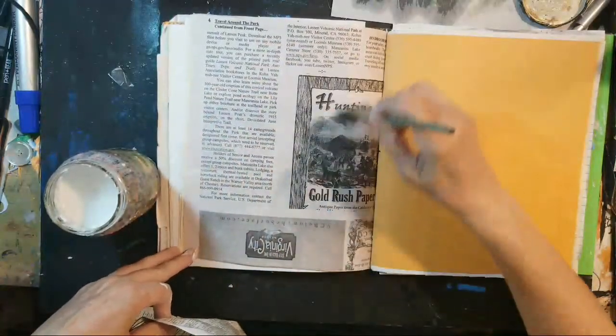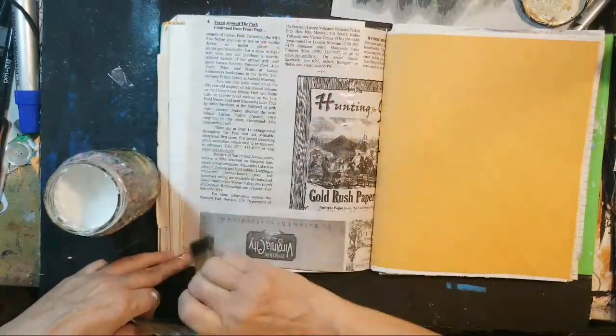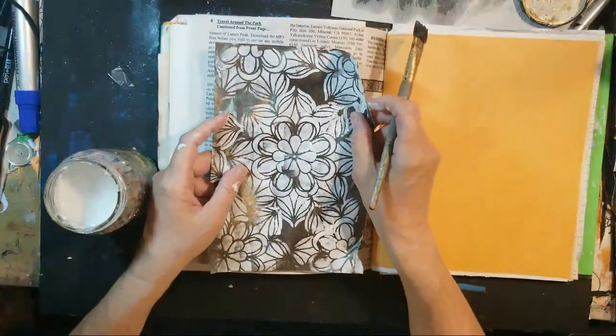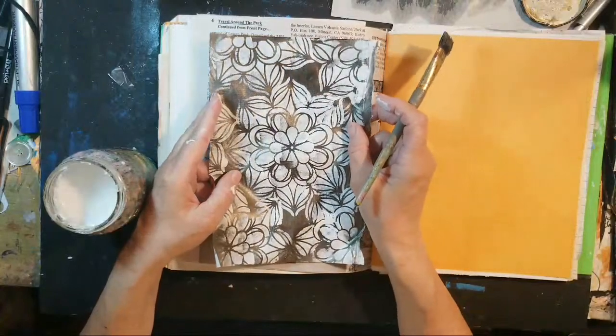This is all about hunting gold rush paper, antique paper, something about the gold rush. Let's just put this down here. Maybe up just a bit.